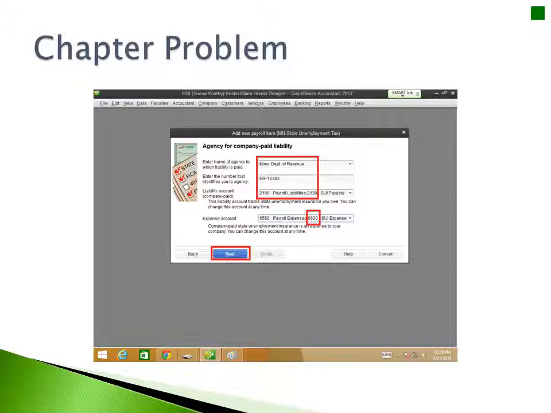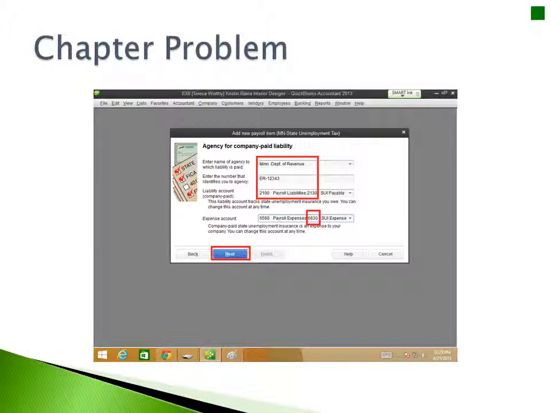In the Enter Name box, choose MINN Department of Revenue. In the Number That Identifies You, key ER-12343. In the Liability Account box, choose 2130 SUI Payable. In the Expense Account box, choose 6630 SUI Expense.